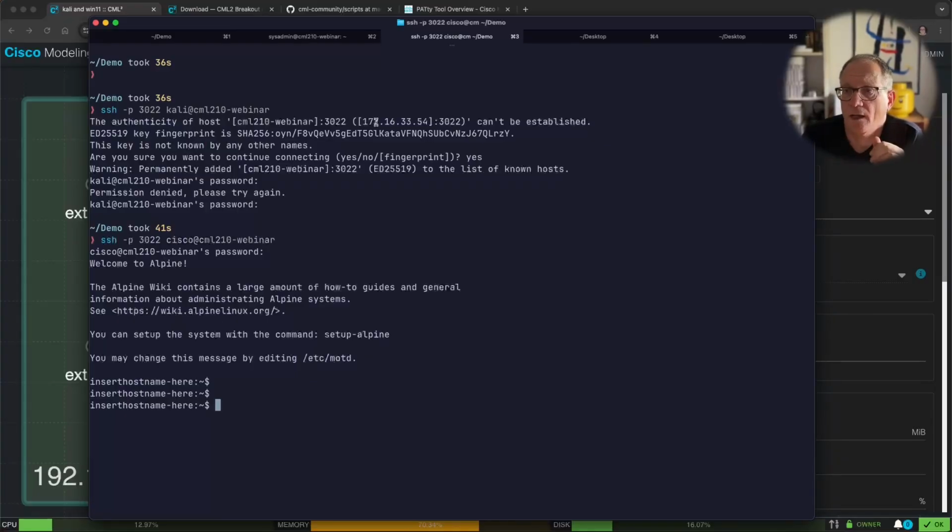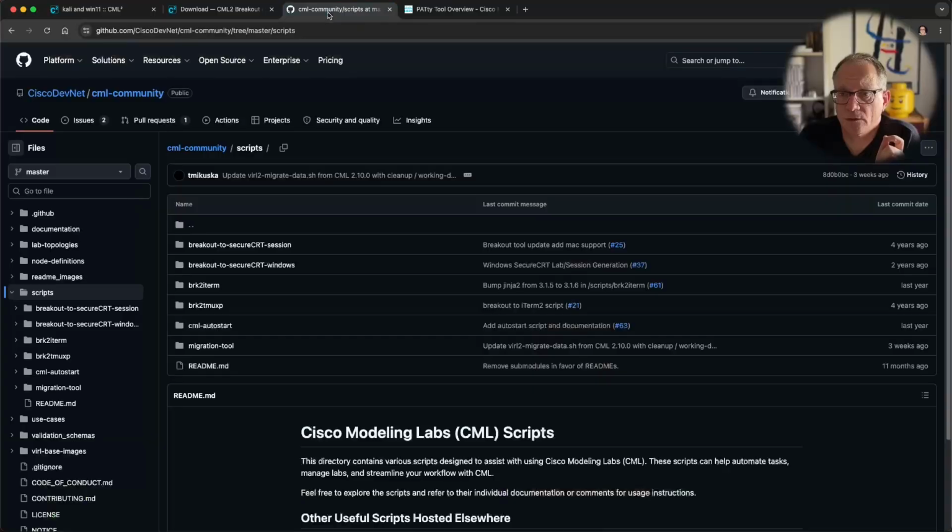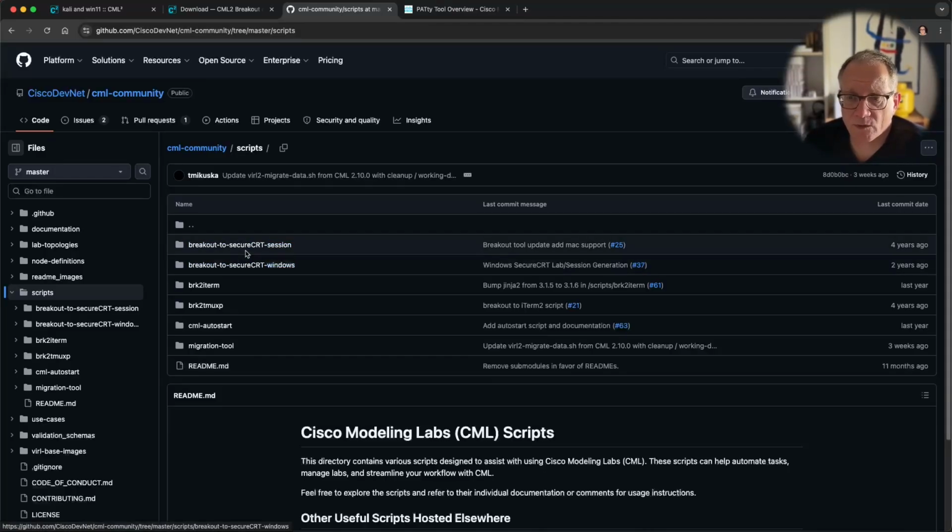Okay, and maybe finally, there is also one thing that I want to point out in this context. If you have other preferred applications, for example, some people seem to prefer SecureCRT as the go-to application for all sorts of terminal access, then there is the CML community.